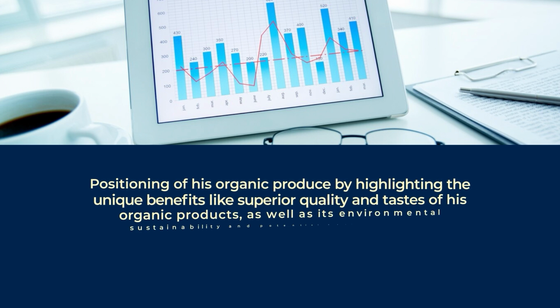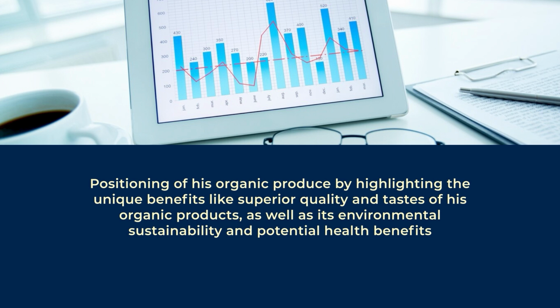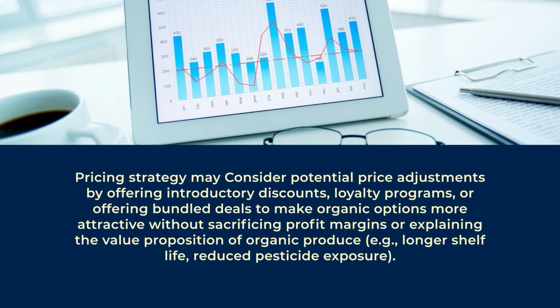This may include positioning of his organic produce, by highlighting the unique benefits like superior quality and taste of his organic products, as well as its environmental sustainability and potential health benefit. A pricing strategy may consider potential price adjustment by offering introductory discounts, loyalty programs, or offering bundle deals to make organic options more attractive without sacrificing profit margins, or explaining the value proposition of organic produce such as longer shelf life, reduced pesticide exposure, etc.